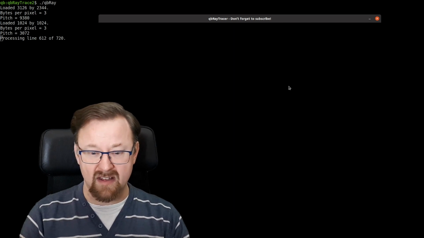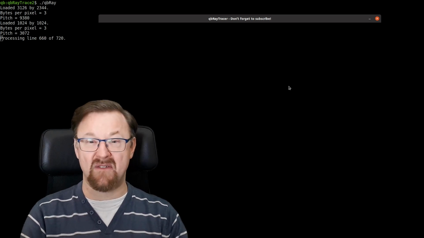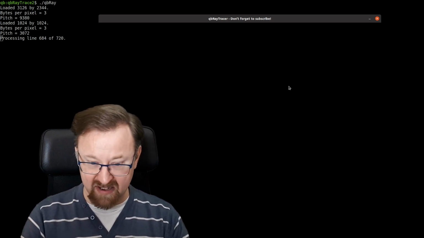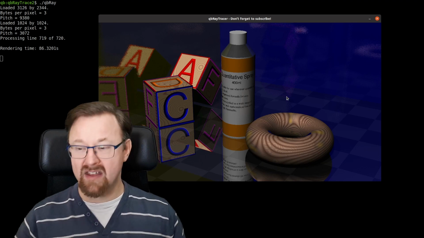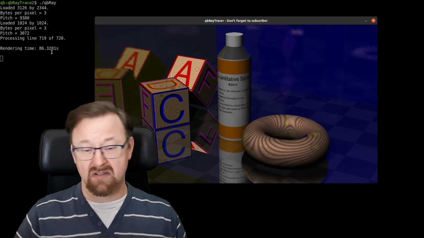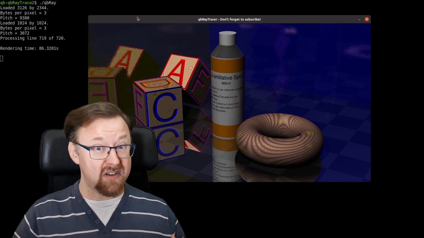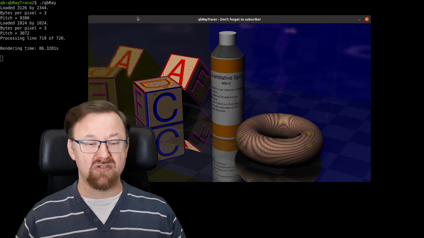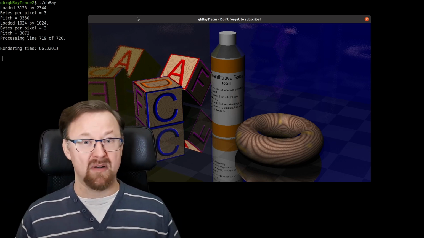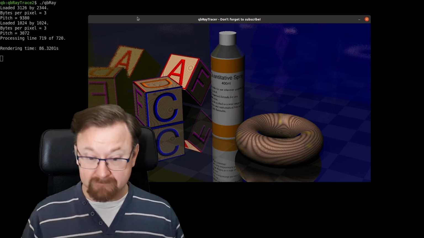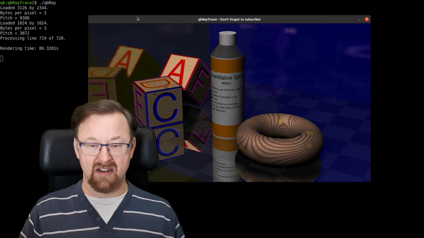So anyway, let's see, as we're getting towards the end. Sometimes I forget how slow this version actually is, but we're nearly there. So let's have a look, coming up to 720, and there we are. This is the image that we saw before. We see that took, on that particular run, 86.3 seconds to render, which I personally don't think is all that bad. But then, I got into ray tracing back in the days when an image like this would probably have taken, on the first PC I had, maybe a couple of days to render at this resolution. So to me, I think 86 seconds to render that ain't that bad. But of course, we know that we can do a lot better.